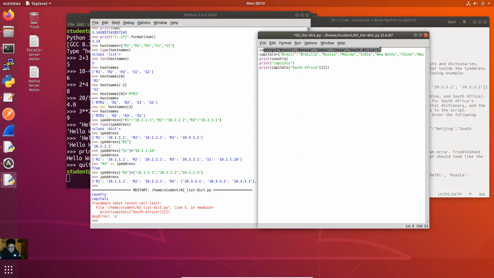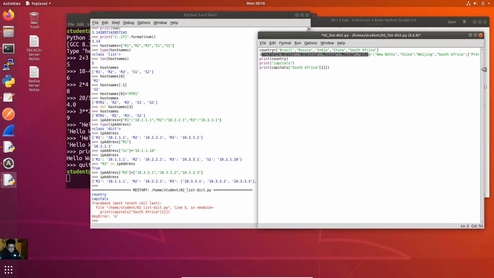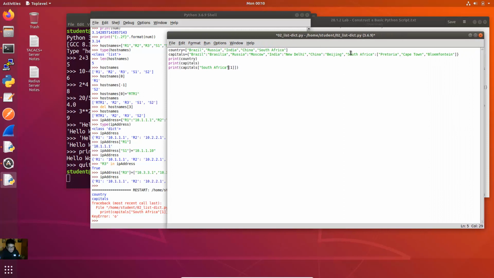Country is a list. Okay, and print the list, not the string. And also capitals is a dictionary. Okay, and print the dictionary contents, not the string capitals. And also, South Africa is a key.